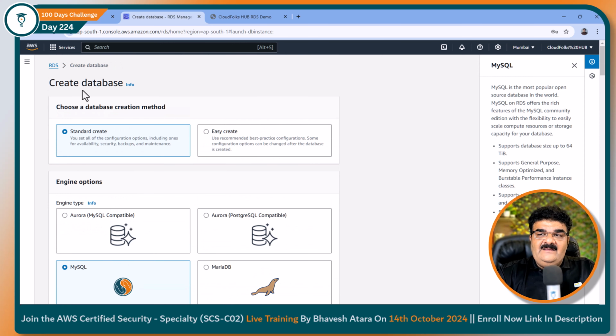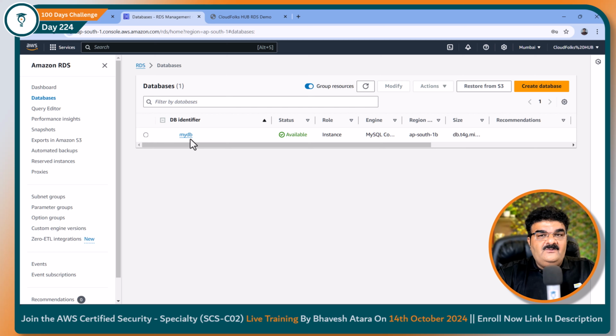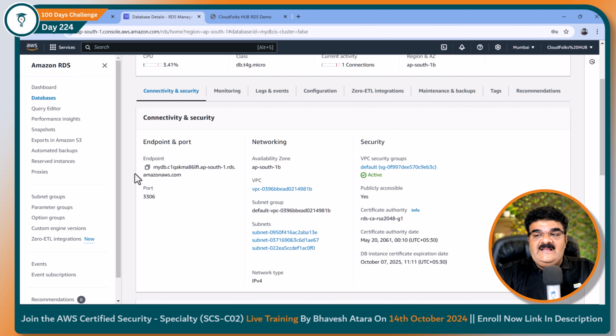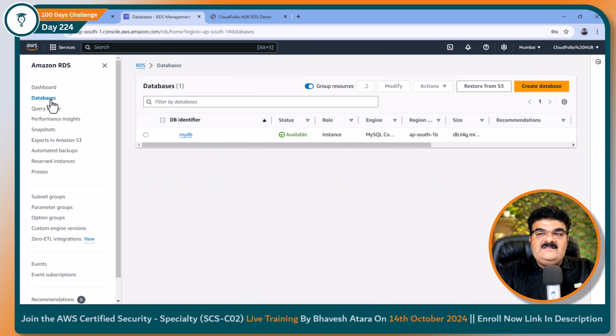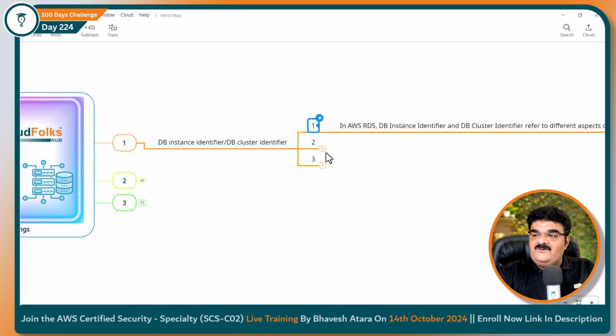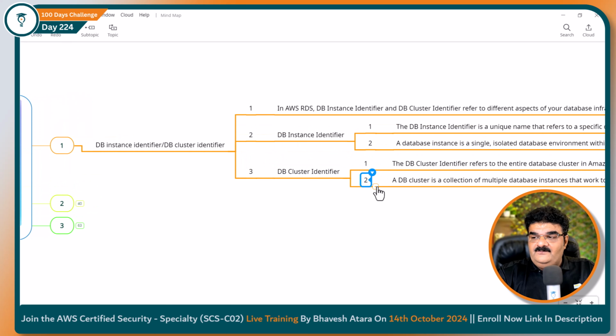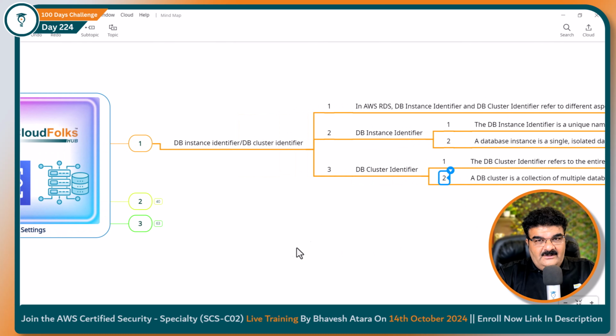Once you give any name, let's say here I have one database. If I go to this database, the name will be displayed over here. If you have 10 databases and you give relevant, proper names to them, it will be easy to identify. That's all. Now, if you want to access the database, definitely we use the endpoint to access it, but this is for identification. Now, here in the mind map, I already provided you all these details for your reading. I'm not going to read this because whatever options we have, I already explained. So this is for your class notes.